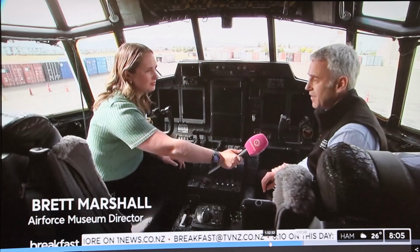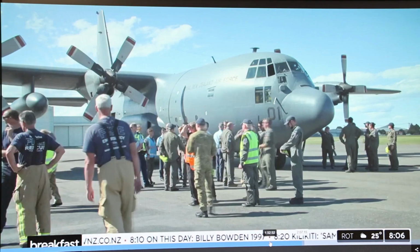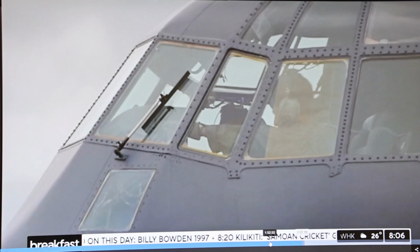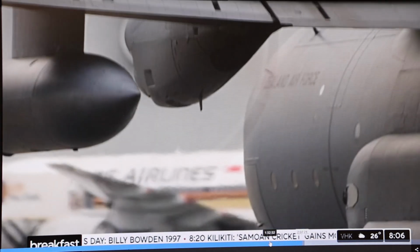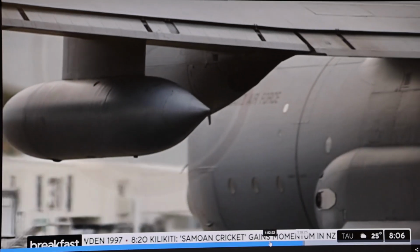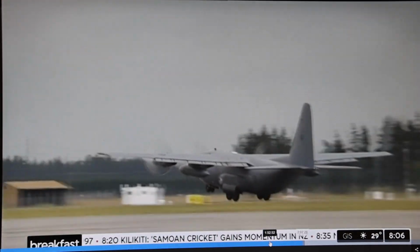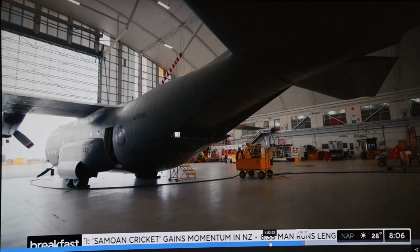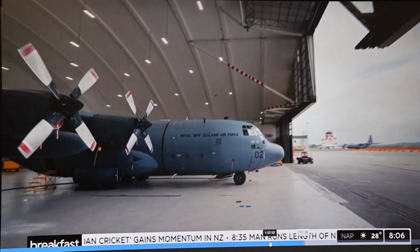Yeah, actually 30 years ago today, I was on C-130 Hercules conversion course, learning to fly this very aircraft. And this aircraft here, it was the last one I flew before I left Number 40 Squadron. So it's got a personal attachment for me personally. And it's those personal attachments and the stories of the men and women behind the aircraft that are most important. 60 years of service, there's been literally thousands and thousands of men and women that have maintained the aircraft, operated the aircraft, and the lives it's impacted, from the Boxing Day tsunamis, for example. I mentioned the Canterbury earthquakes and everything.